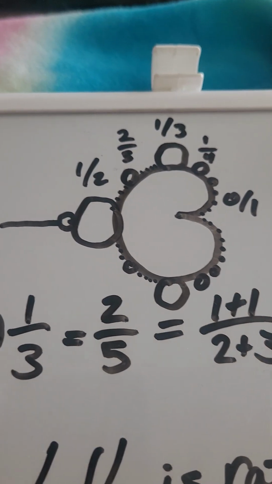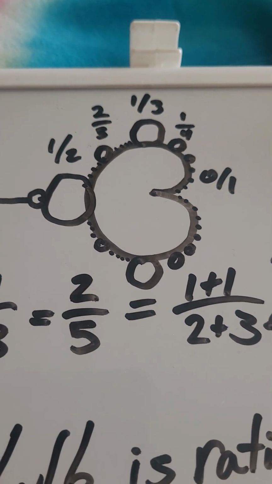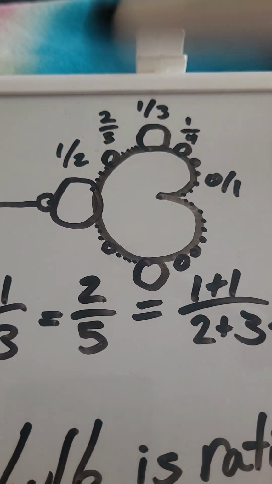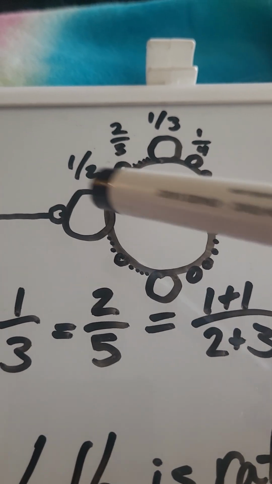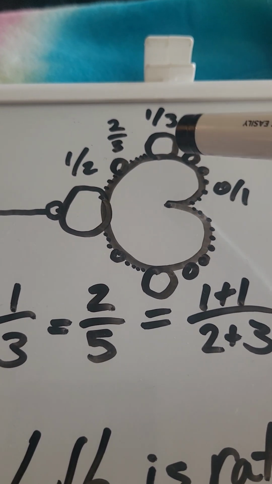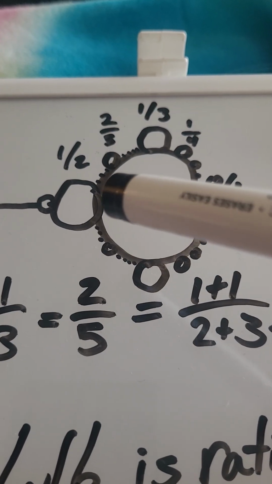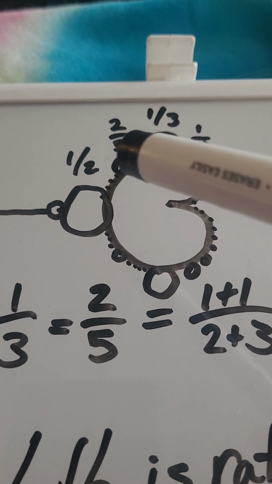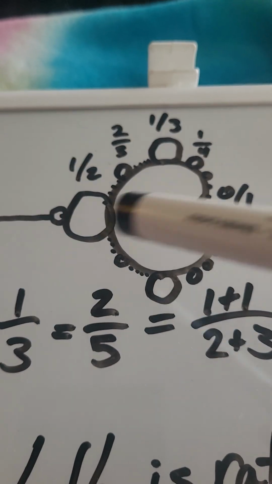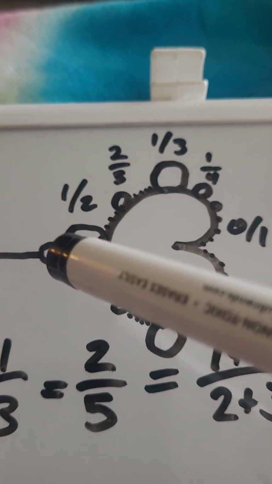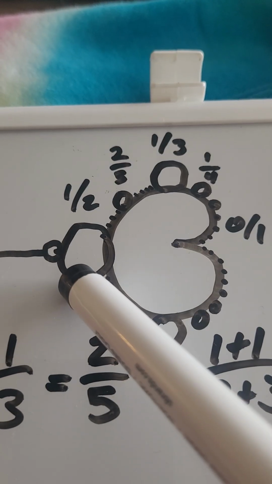So, what you need to know is that these circles, which aren't actually circles, but these things attached to the cardioid, these are called the bulbs, okay? So this one on this side, this is the 1/2 bulb, right? That's what this one is.